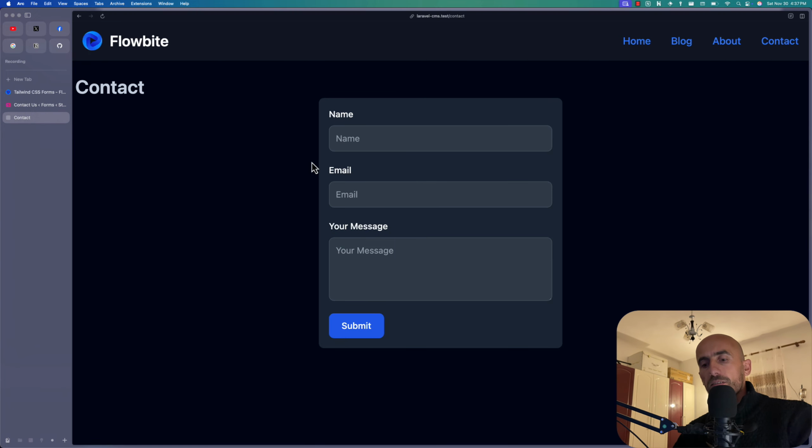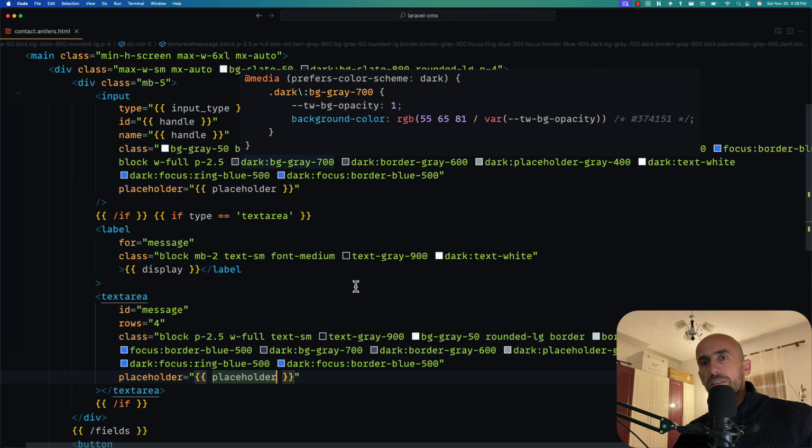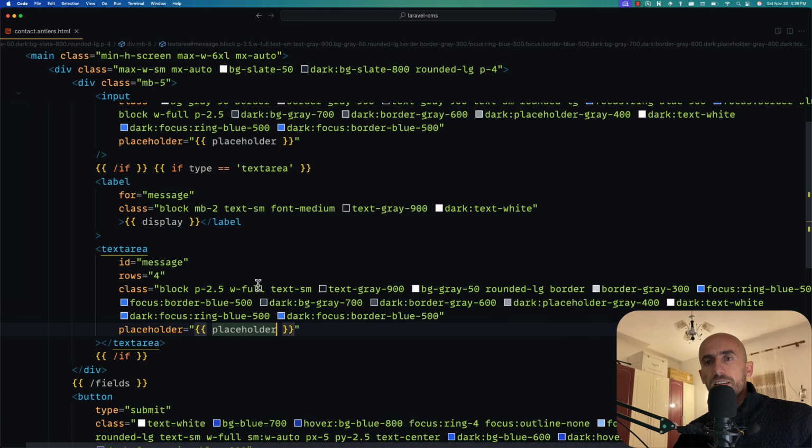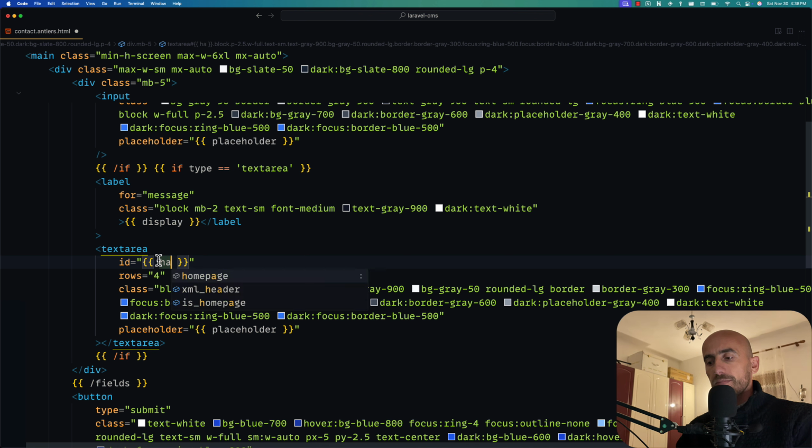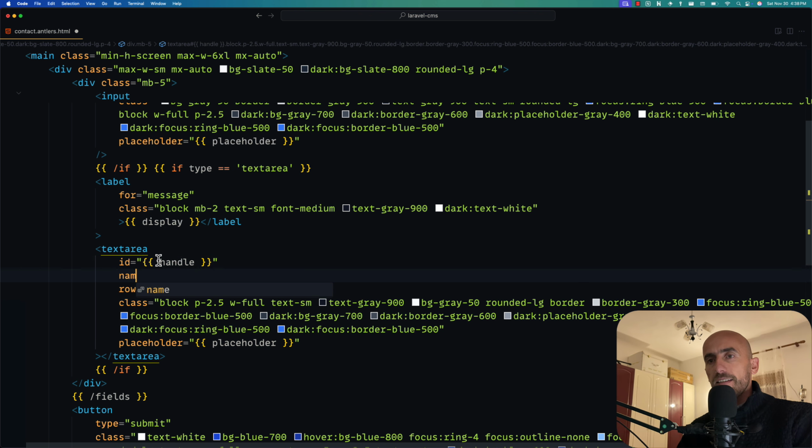Why is that? First, let's go and see. On the text area, we don't have the name. We need the name. And also the ID is going to be handle. But we need also to add the name here. So if I add the name, it should be the handle here. Save.